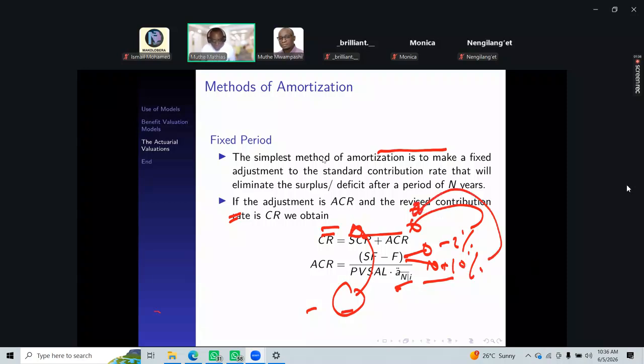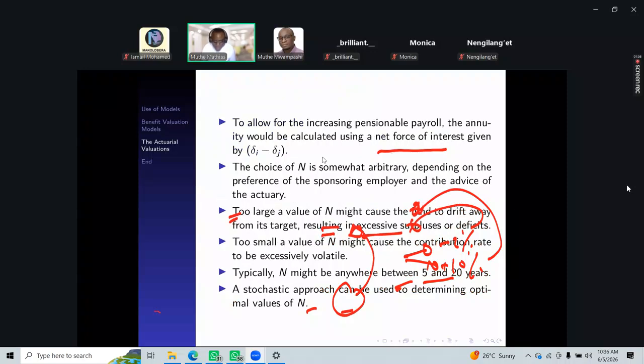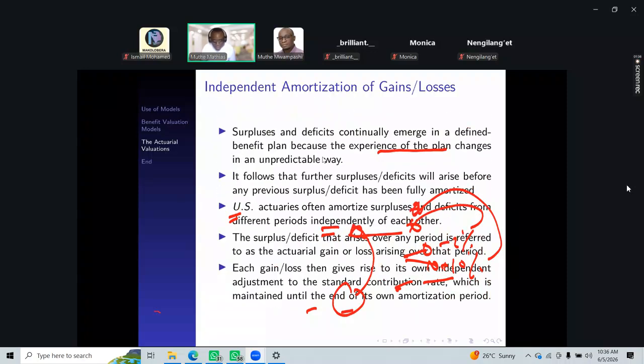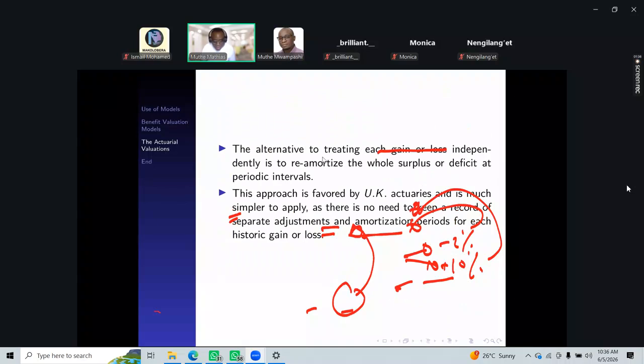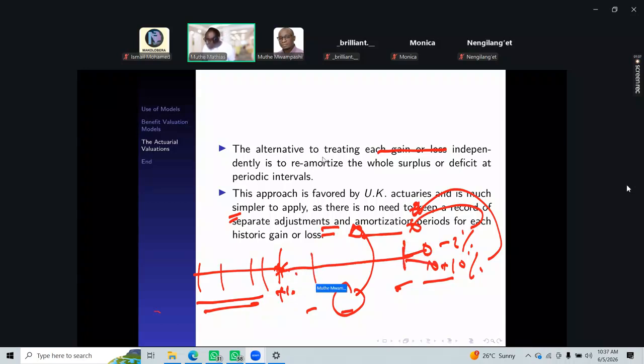So it's more frequent. Like in the UK here, we are simply saying they typically consider a longer period, right? So it's like an interval, maybe after 3 years. So consider maybe during these 3 years. So I have, let's say, these 3 years, and then we are doing this adjustment. Then you say, okay, from this year, if I look here, the net maybe is, let's say, plus 10. So we have to adjust this maybe plus 10. And then, of course, you have to wait maybe for another, let's say, 3 years, and then you just do that.